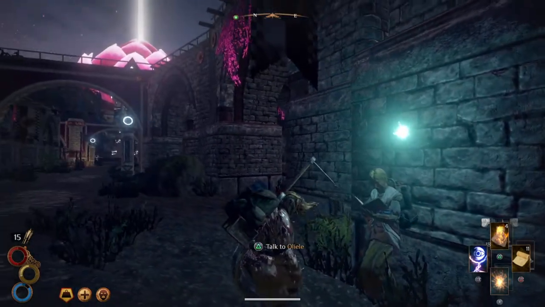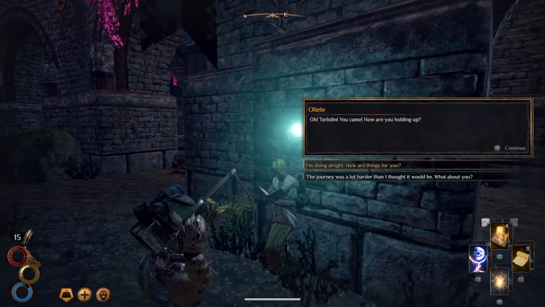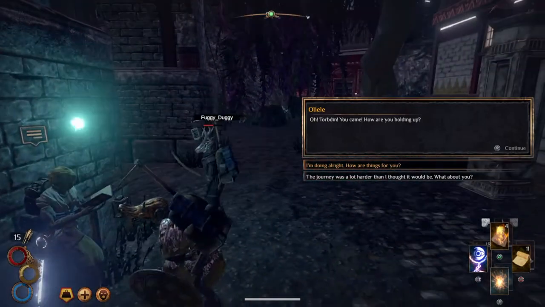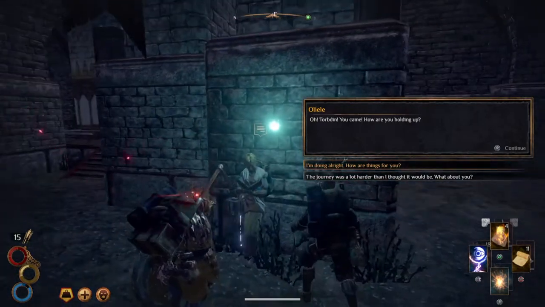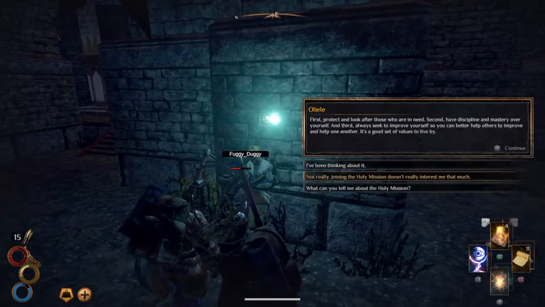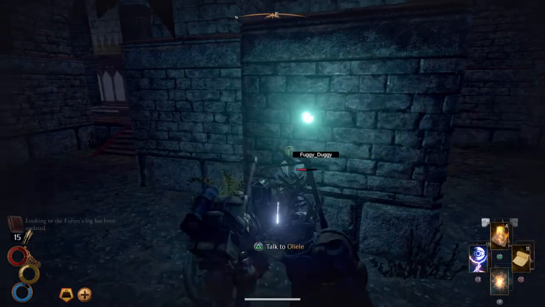Hey, it's this lady. Good to see you. Who? Torbden, you came. She was the lady with the glowing sword from our hometown. Oh, shit, what? Oliel. I'm not really interested. Thanks for coming anyways. This place is pretty cool, though. It's nice to see a familiar face.